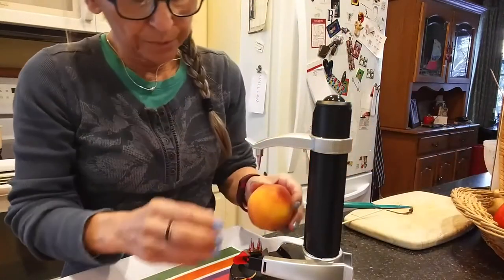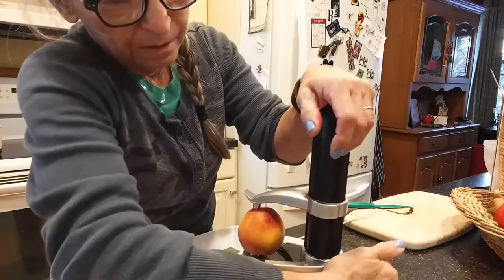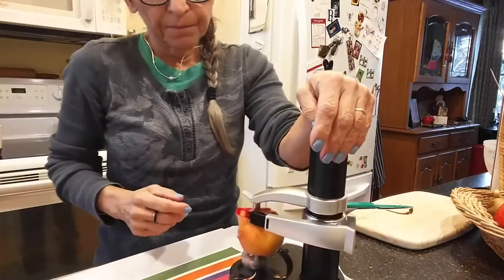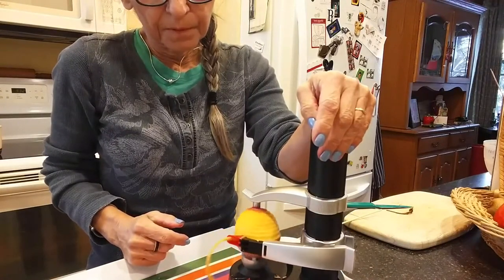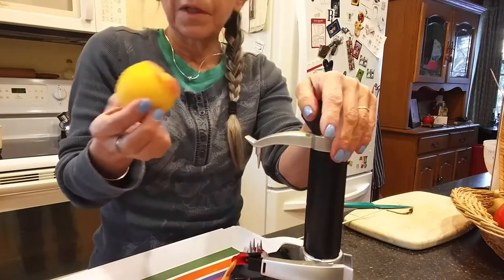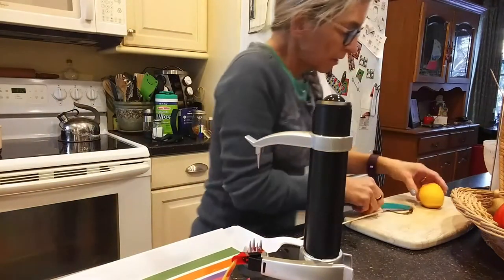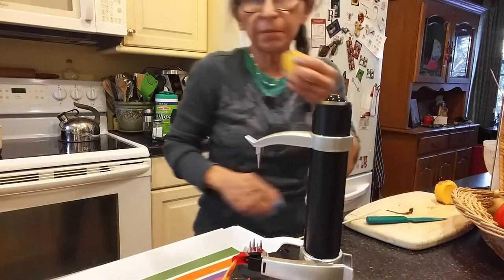How about a peach? Yes to the peach. I'll eat this because it looks delicious. I like peaches.